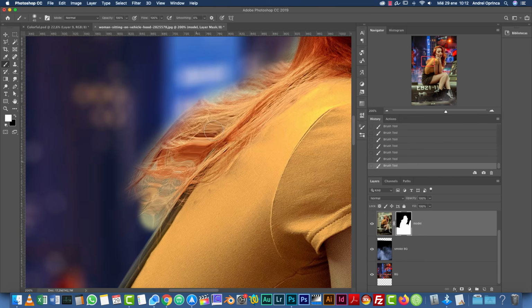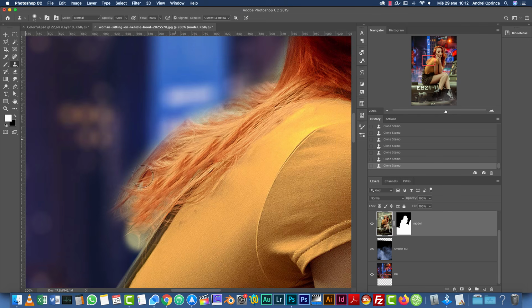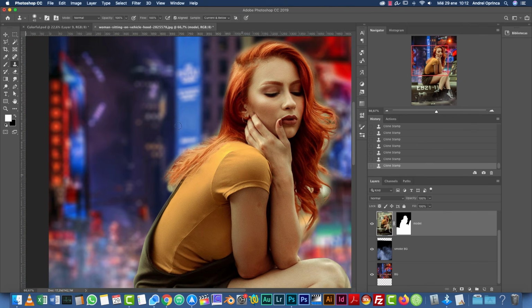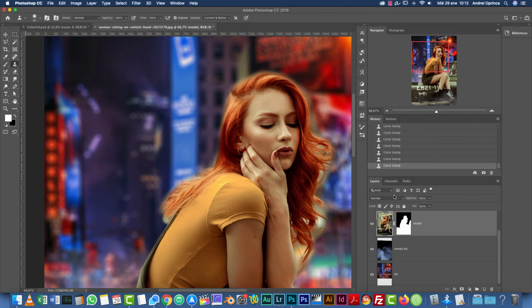Now here, I don't know what happened here. I guess the photographer himself or herself made an edit on the image. I don't like it, so what I'm going to do is just use the clone stamp, click on the image, not on the layer mask, and just clone parts of the hair right over there, because it was really strange. We're gonna cover this with neons and light glow, so it's not gonna be really that visible.